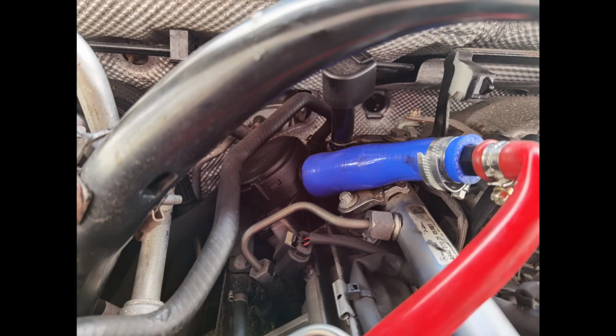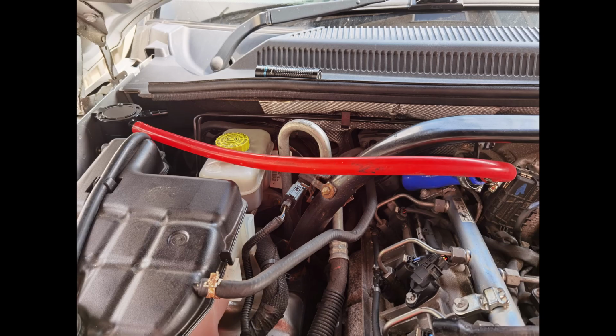Next, put one end of the expander on the CCV outlet port. It'll just slot on nice and snug. There's no need for a Jubilee clip. The other end of this pipe can be trimmed down and then fitted to the catch can on the inlet port. That's the CCV to catch can airflow sorted.